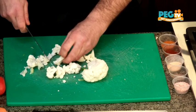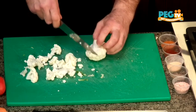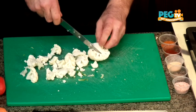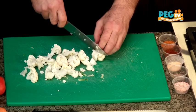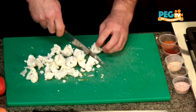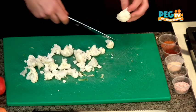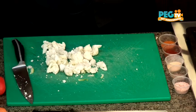All right, nice. That's really all we need, but I'm going to cook a little bit more. Now this recipe today is for 1 to 2 people, and it's very easy to double, triple, quadruple, to make for a full family or a party, or to bring when there's some kind of potluck. It's a great dish.